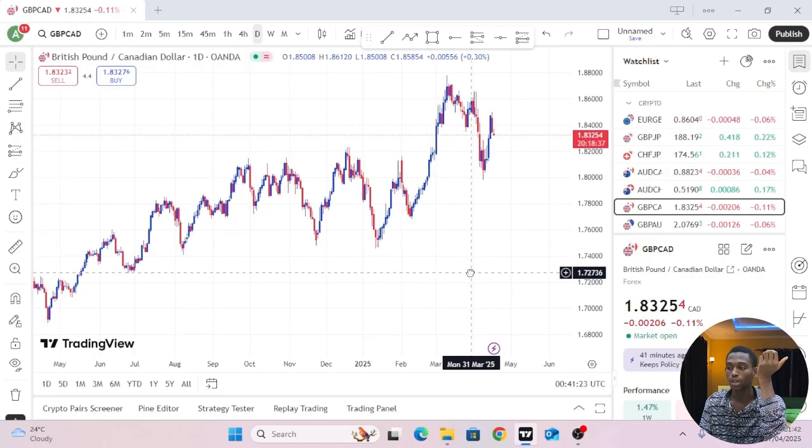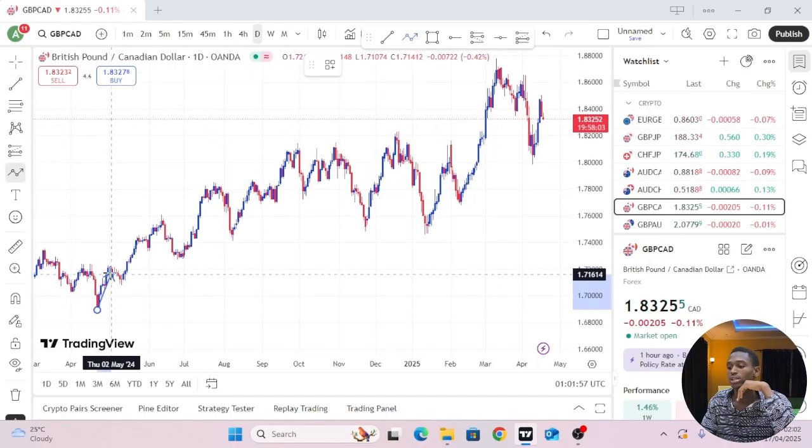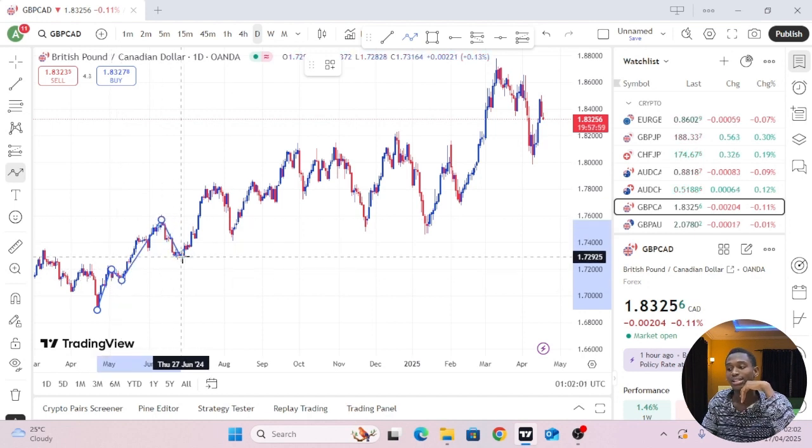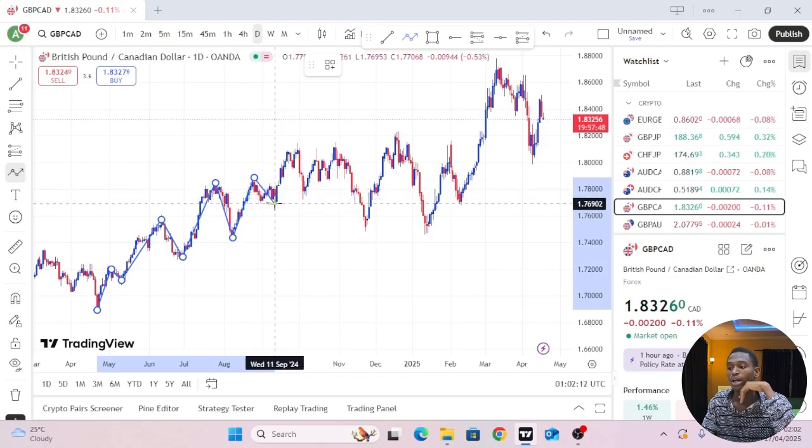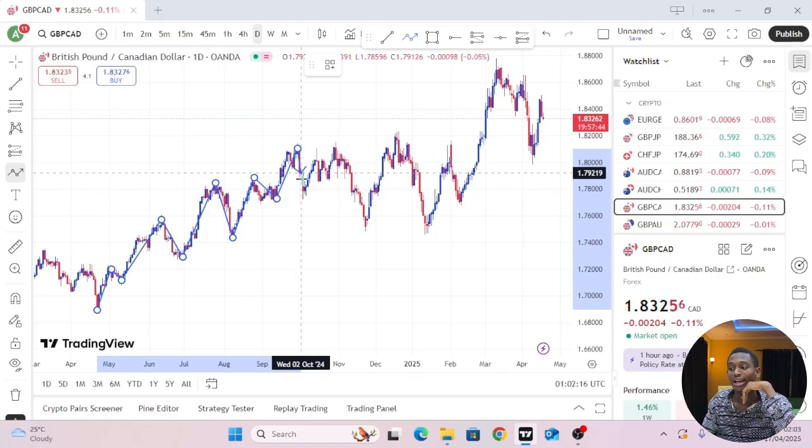So what does it look like is happening? Now, the market is on an uptrend. So this is a high, this is a low, this is a higher high, this is a higher low, this is a higher high, this is a higher low, this is a little higher high. I would have said it's an equal high, but it went a little bit above. And then this is a higher low. Now this is a higher high, higher low.